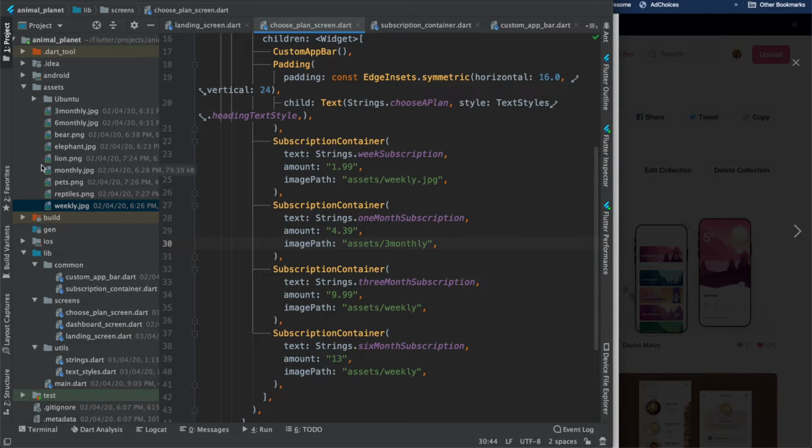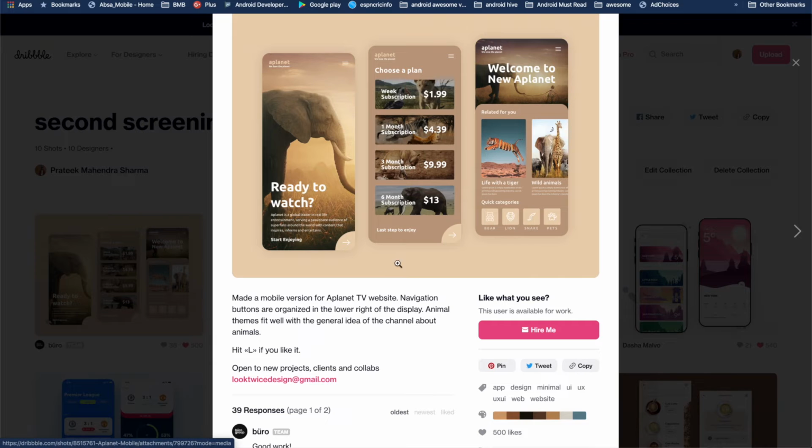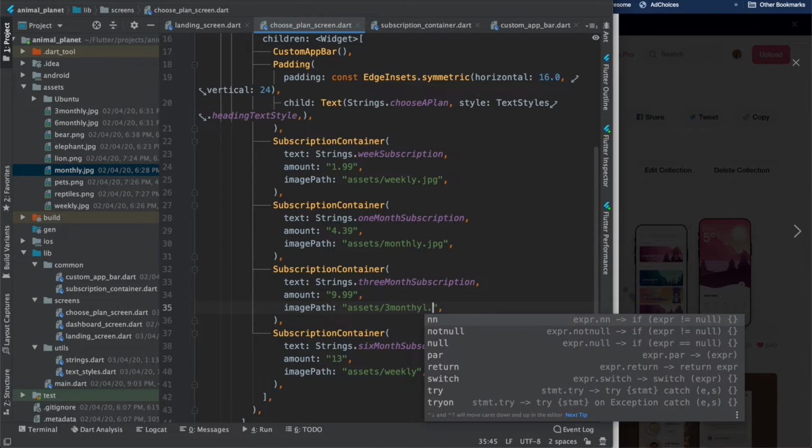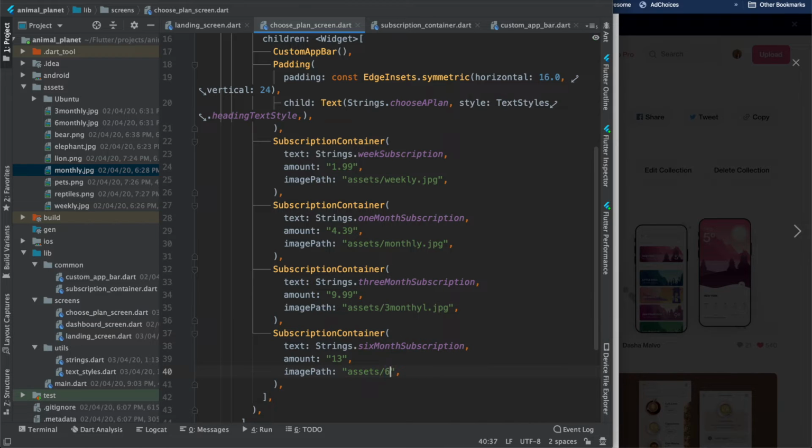And 1 monthly is also there. Okay, I think I missed that image. So we'll use the repeated one. Oh, it's monthly, 3 monthly. Okay, so monthly dot jpg, 3 monthly dot jpg, and 6 monthly dot jpg.